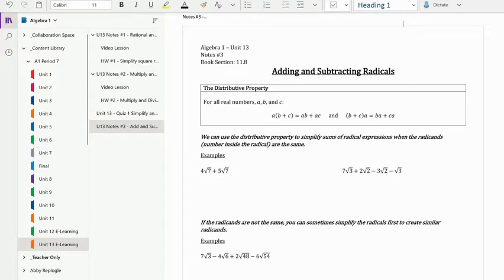I've been writing a lot of corrections and stuff on quizzes and tests, so I hope you're going back into OneNote to see those comments so that you correct your mistakes and make them better.